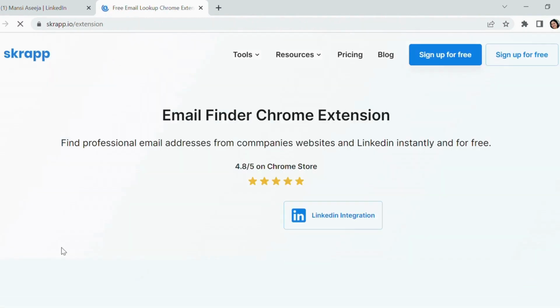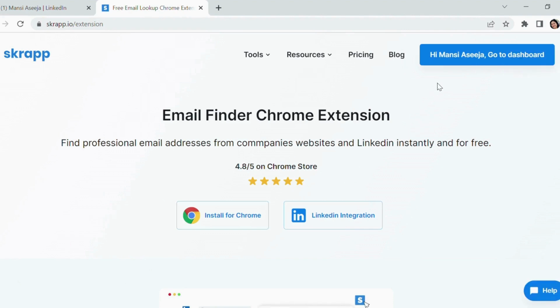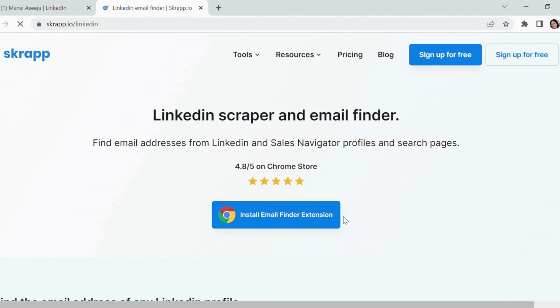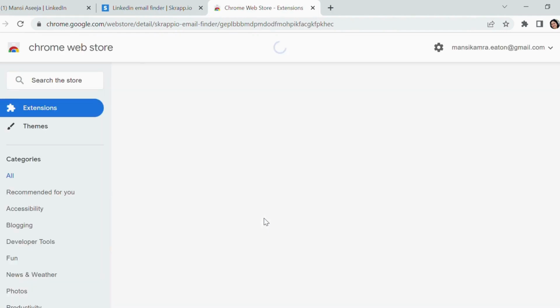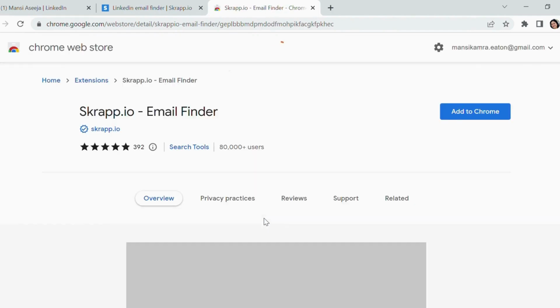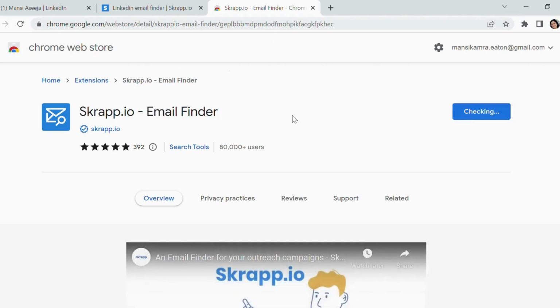Install the Chrome extension for LinkedIn integration. We need to install the email finder extension, right? Add to Chrome, add extension.